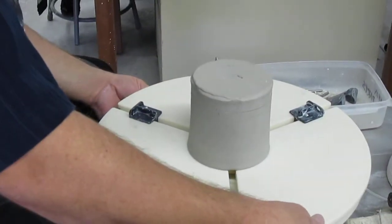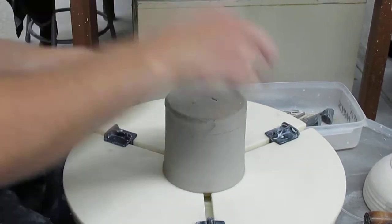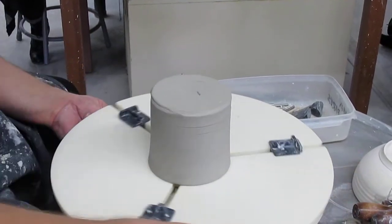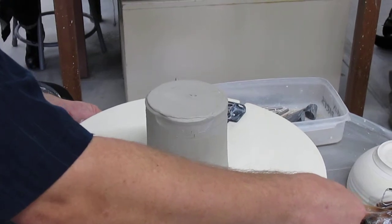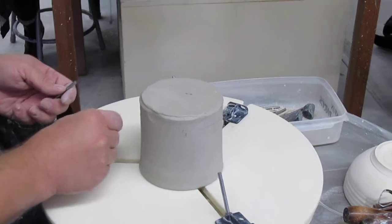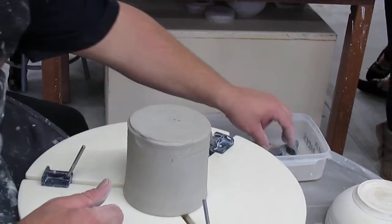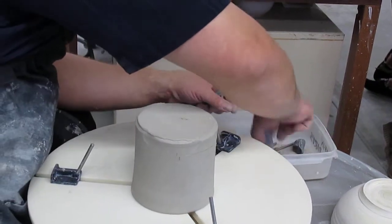So I'm holding on to the bottom of this. Like I said, there's two pieces that are kind of sandwiched together. I hold onto the bottom and I rotate the top either clockwise or counterclockwise. Okay? And counterclockwise makes these things spread out. Clockwise makes them kind of get close to each other.